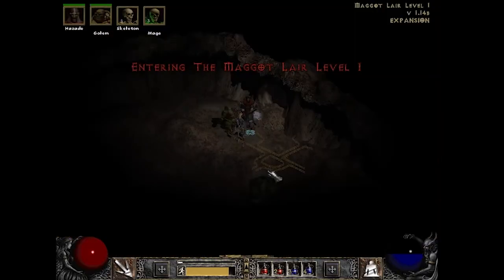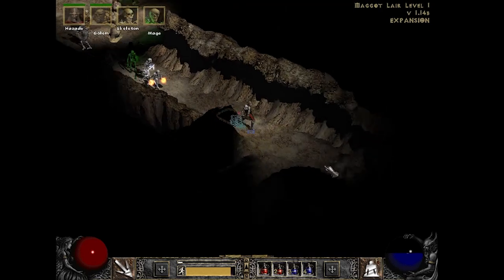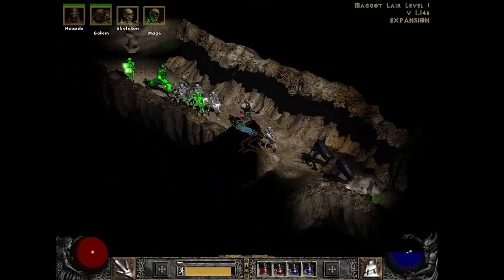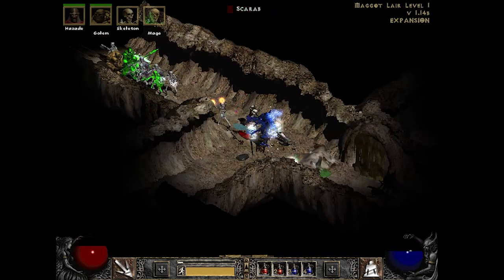The best one that I've stumbled across, which I'm so glad I didn't look it up, because when I first entered it, I was like, what the? So the maggot lair used to be an awful place to go, especially when you're going through normal, because you don't have as many spells to either skip through it or deal with AoE damage and stuff.